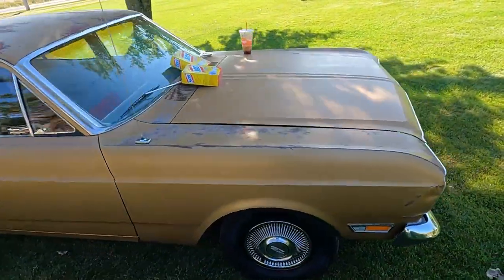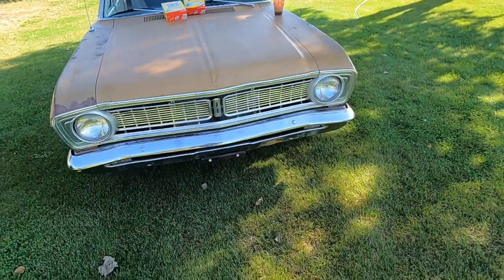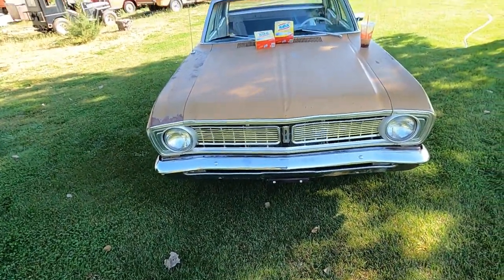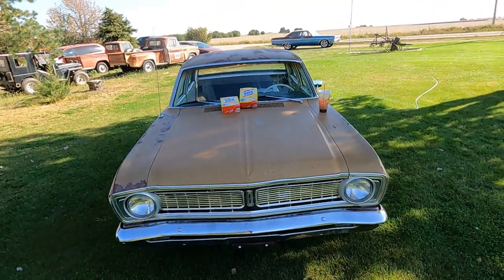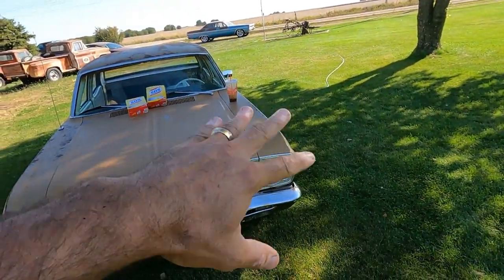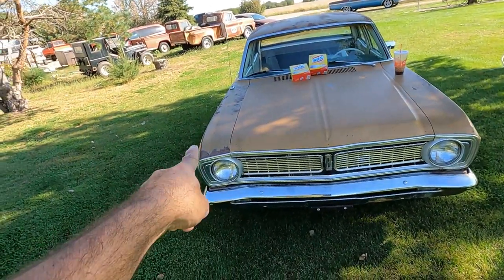But we're going to start, kind of do one panel at a time. My plan is to start at the front. We're going to go ahead and SOS the bumper. It'll do a great job polishing up that chrome. And then we'll move up to the hood. And then we'll go front driver's fender. And we'll go around the car, driver's side, and then end up with front passenger fender.